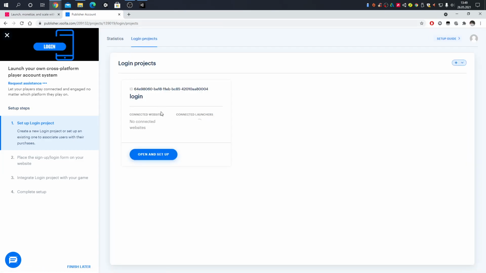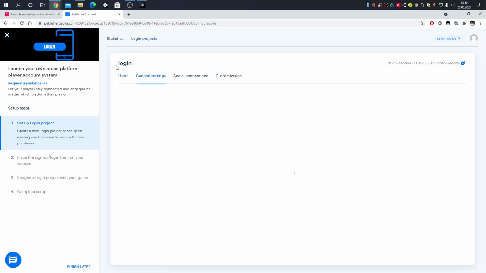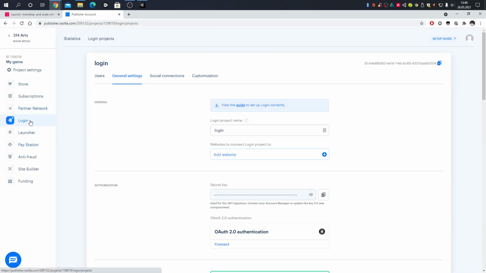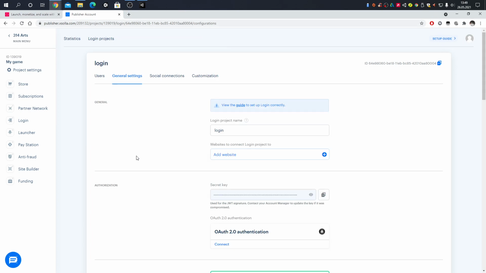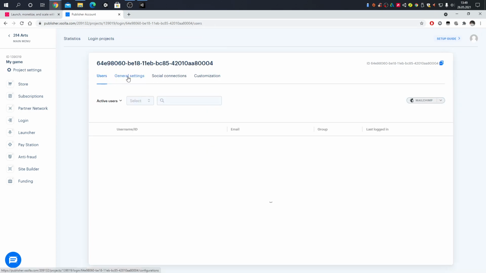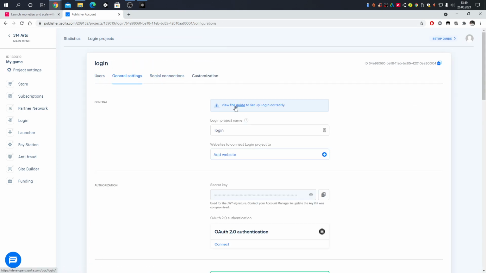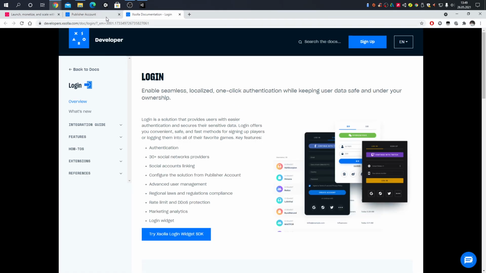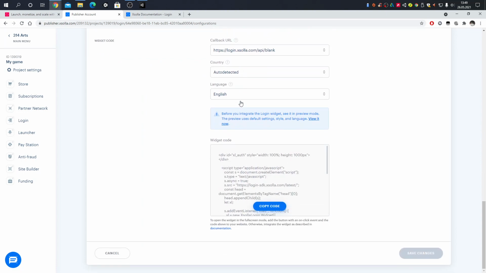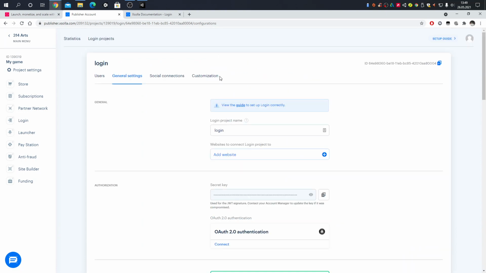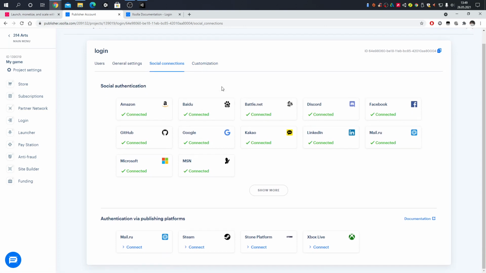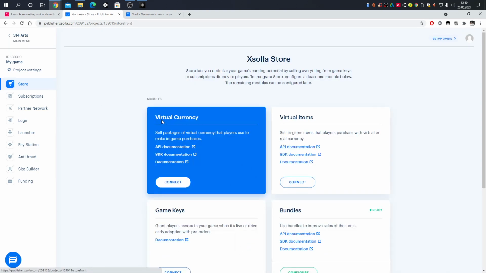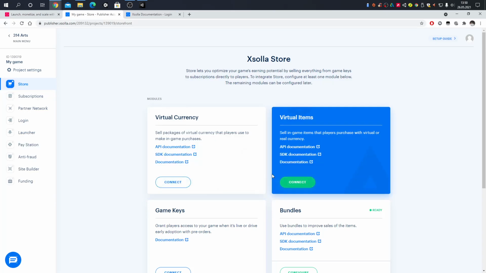What you need to do is actually go back to login, open and set up, and you actually need to sign an agreement. You can go to this page and look for yourself, but this will already work. You can see all the connections that can be made, but we will not set up anything here yet.